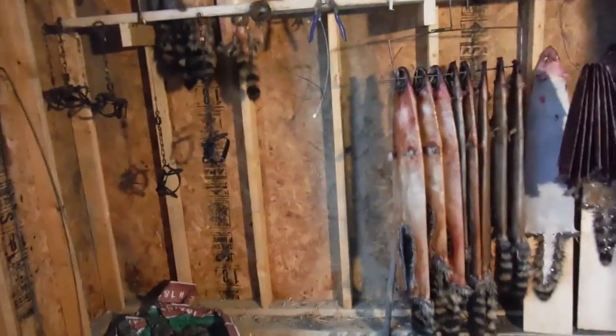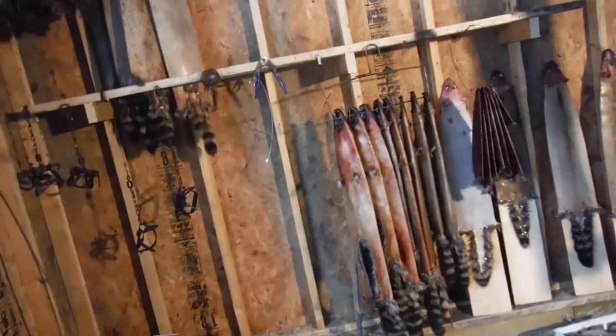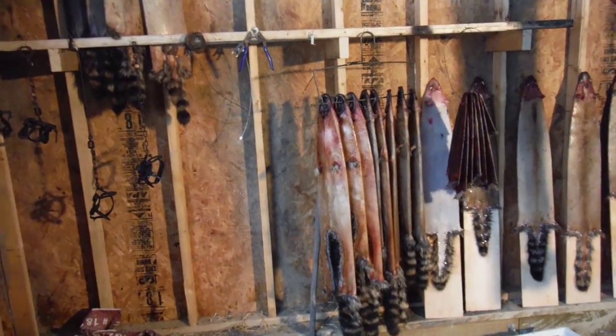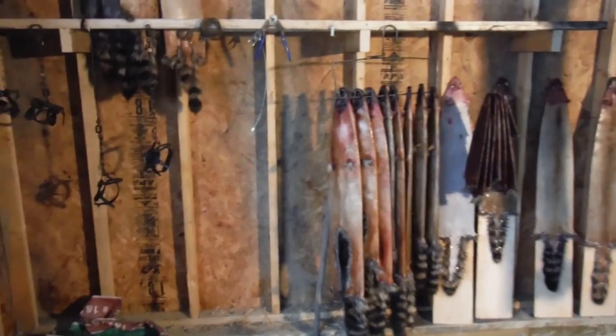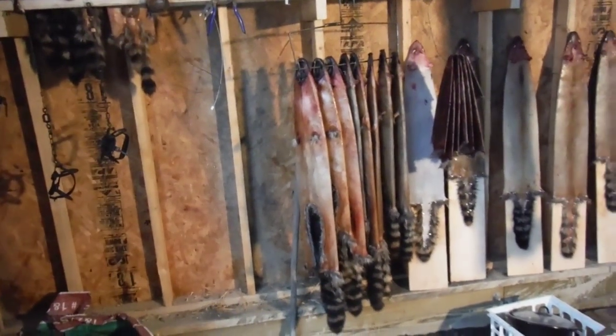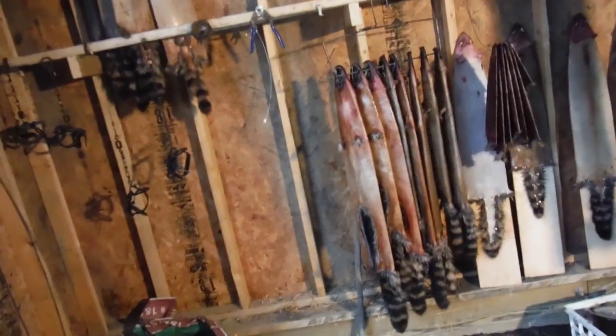One reason I like it — especially with otter — if they're real shy, it's pretty hard to get an otter to go through a 330. Especially here in Ohio there's not a whole lot of them, not like down south, so the ones that are here are pretty educated and pretty smart. Fencing them down into a 330 can be pretty hard unless you're in a blind set underneath the water at a pinch point. Also if you're trapping around a beaver hut and get a couple beaver out of their runs, they'll a lot of times get shy and kind of move away from that area. With these footholds it's all hidden, you're not fencing them down, and it seems to work really well.